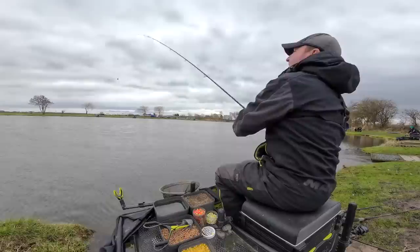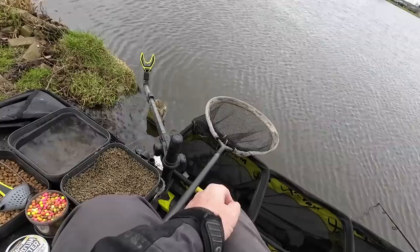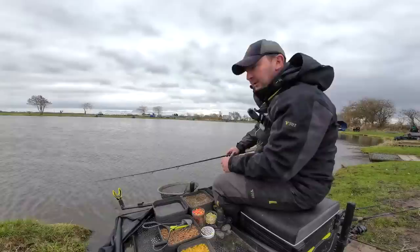It is wind assisted. Just on that clip, I'm just going to hit that clip to the right there until it hits the bottom, just to get that line down. I'll make sure I've got a couple of turns on the reel if I do hook something that needs to run. Obviously, I've got the sticks there, as you can see, the measuring sticks.